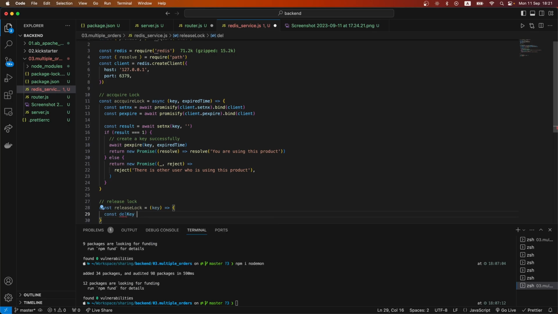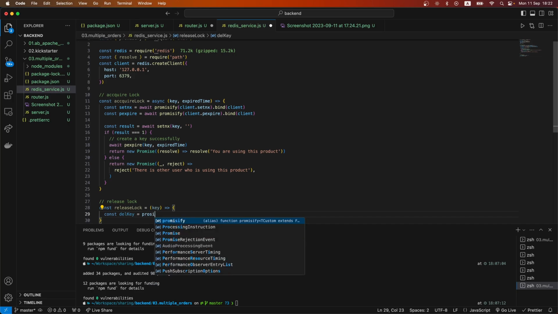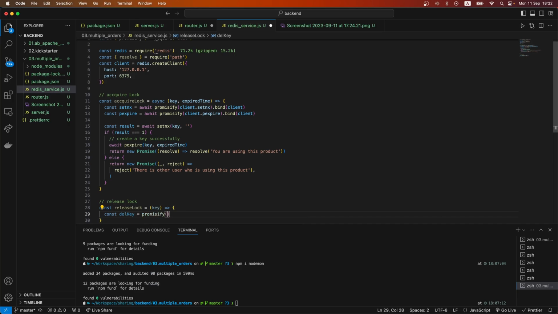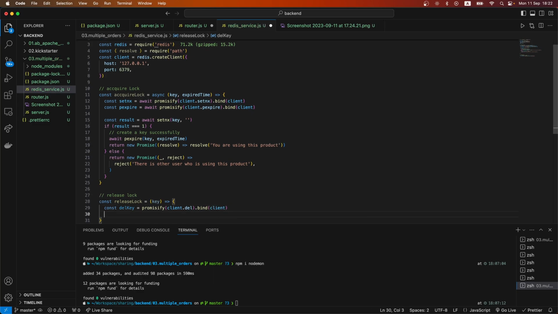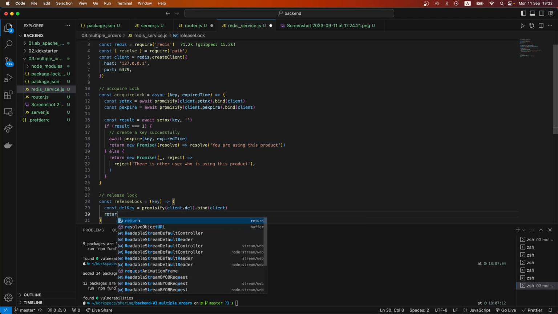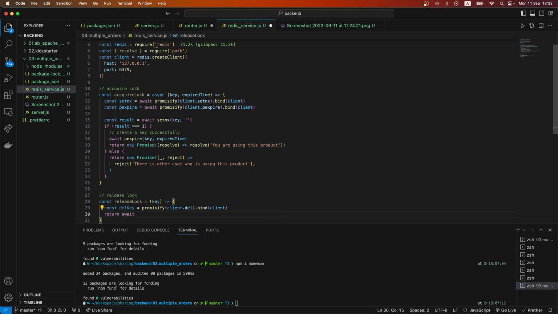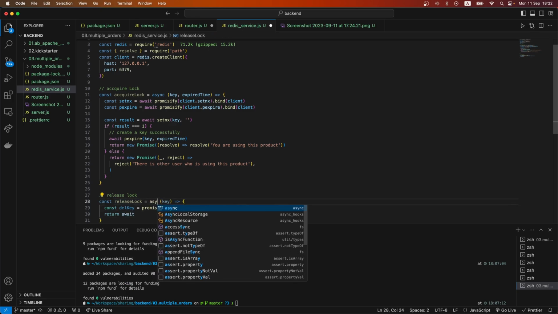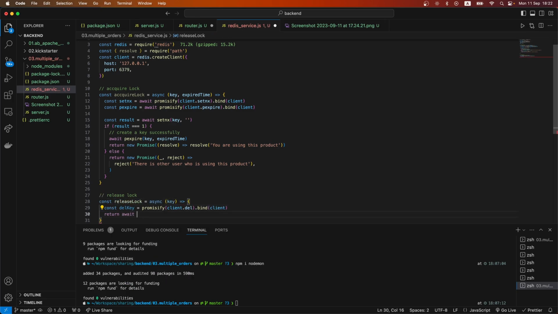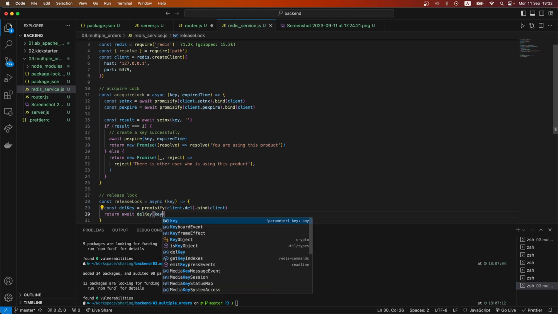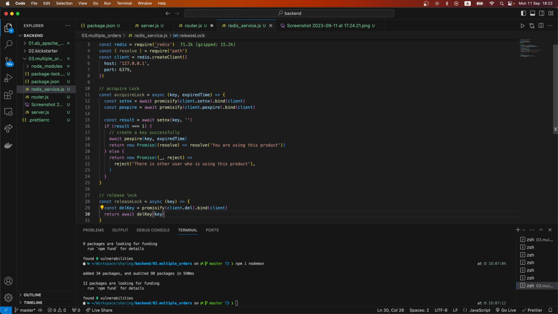Delete key, specify client delete, and I'll bind it to the client object. Okay, now return await the async function here, delete key with the key.